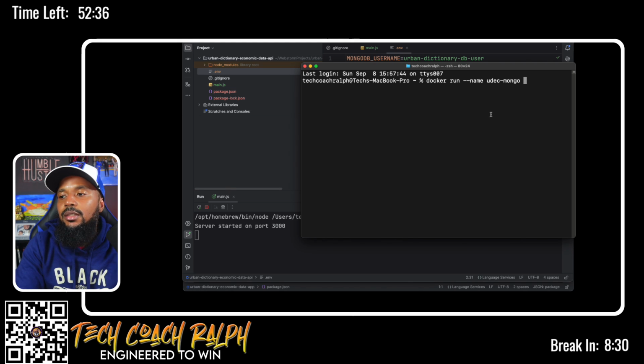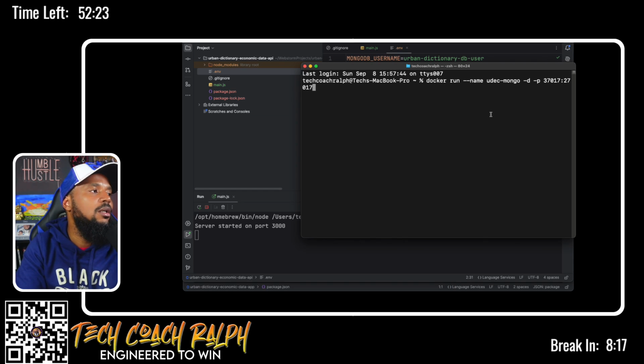And then we're gonna say -d for detach, -p for port. I'm gonna put on port 37017, and we're gonna map that to the port inside the container. Say -e for MONGO_INITDB_ROOT_USERNAME equals, and we're gonna copy this username right here.